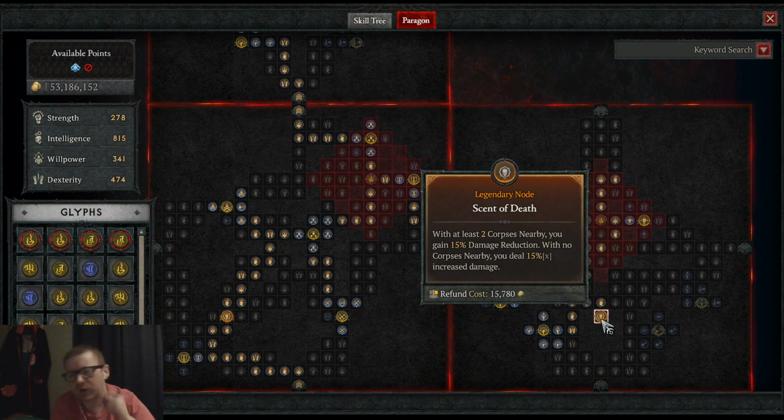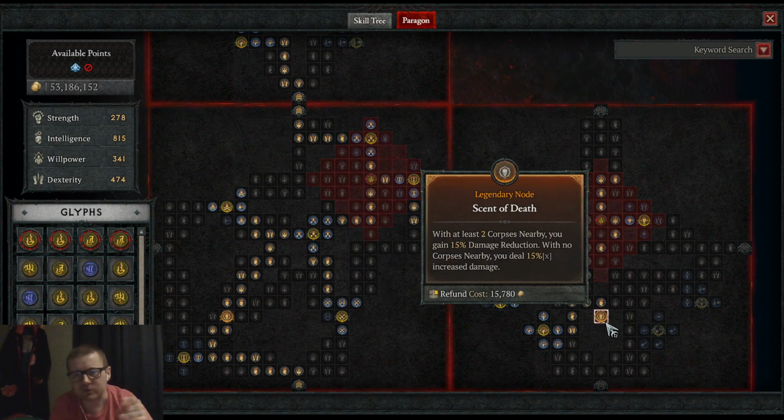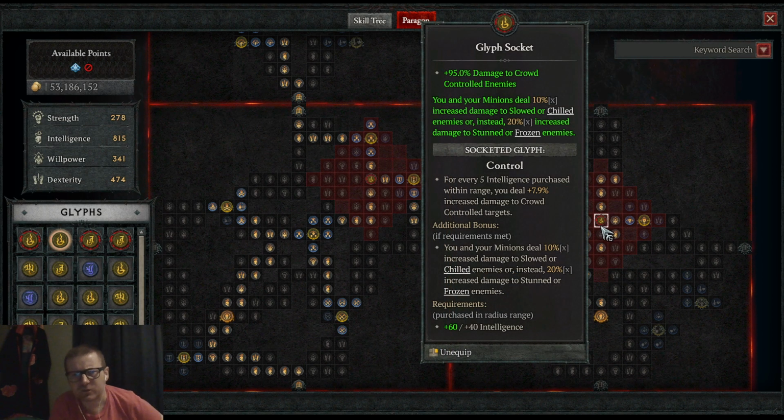So you can always try to eat the corpses that are closest to you first. That'll help you get a damage buff. But either way, you're getting something out of this, which is why I love it. And it pairs with a lot of the other stuff that has you standing near corpses anyway. So that's a great time.